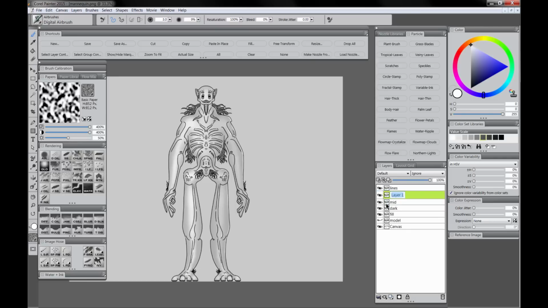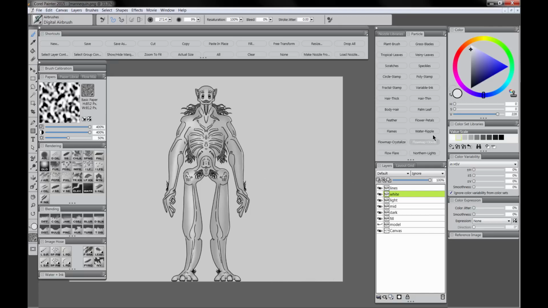I'll create a new layer, and we'll call it light gray. This will be an even lighter gray that we'll put in, and we'll go ahead and use the airbrush for that. I'm going to make it a multiply composite method as well, and just go ahead and paint over everything a little bit to just gray everything down. And like I did before, I'm going to add some lights back on top. But this time I'll do it on a new layer.